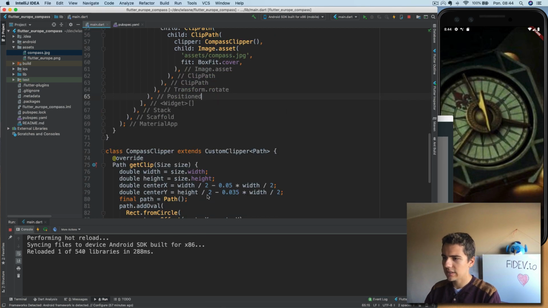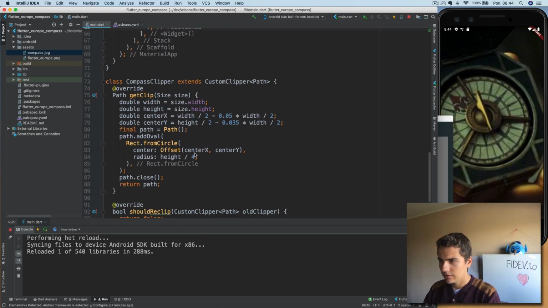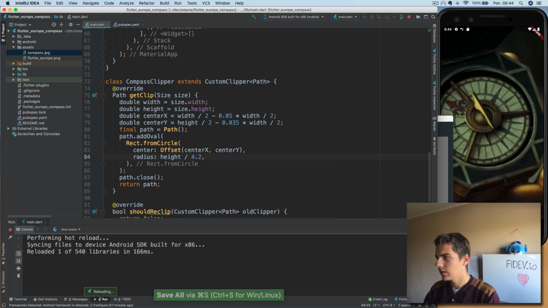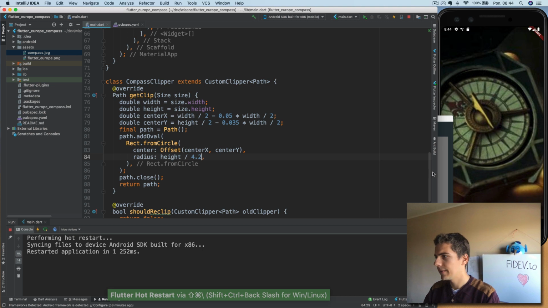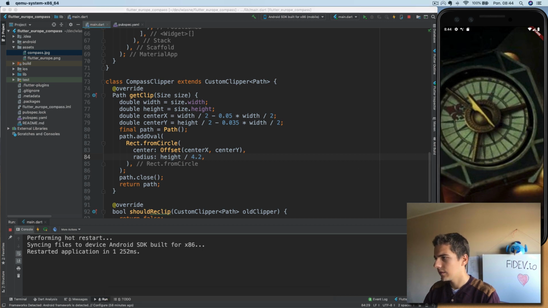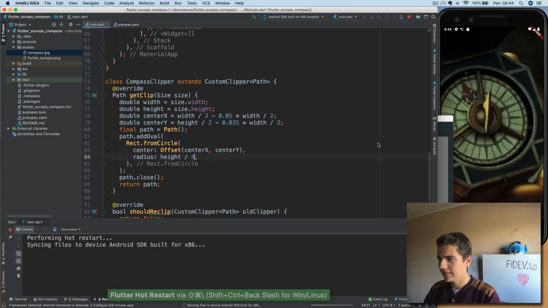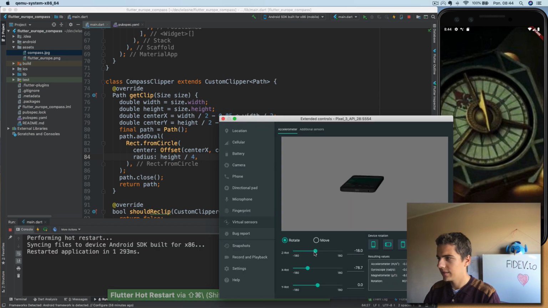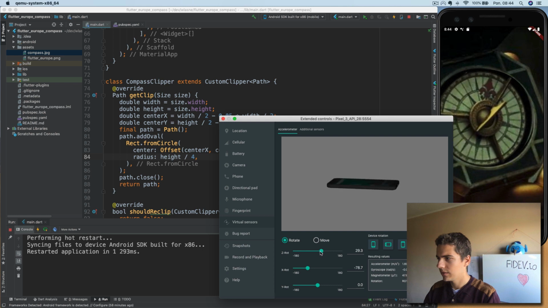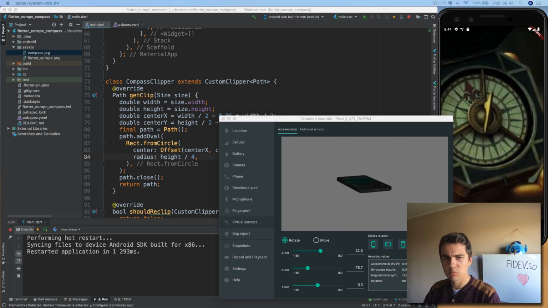Okay, what we can do is actually make this a little smaller. No, actually we cannot make it smaller. Maybe we should move it a bit. Maybe.